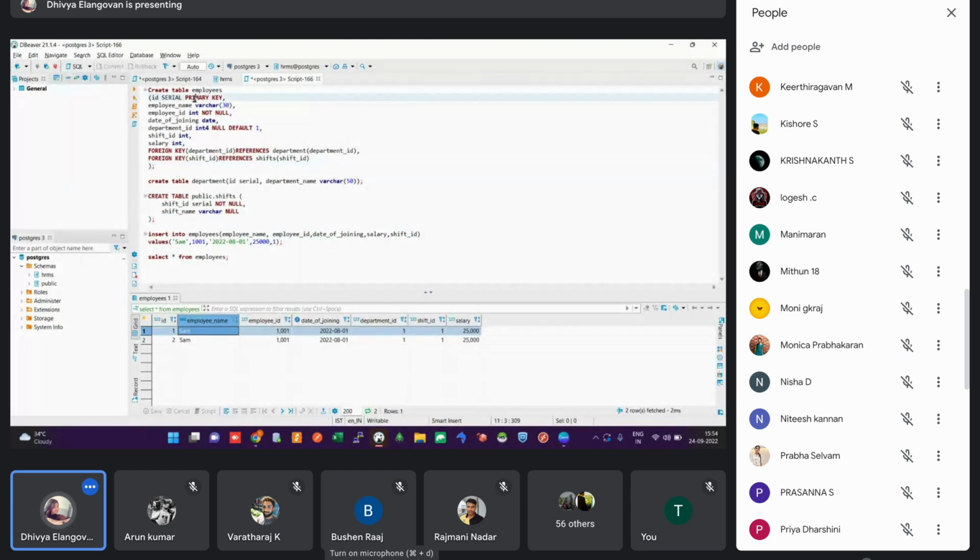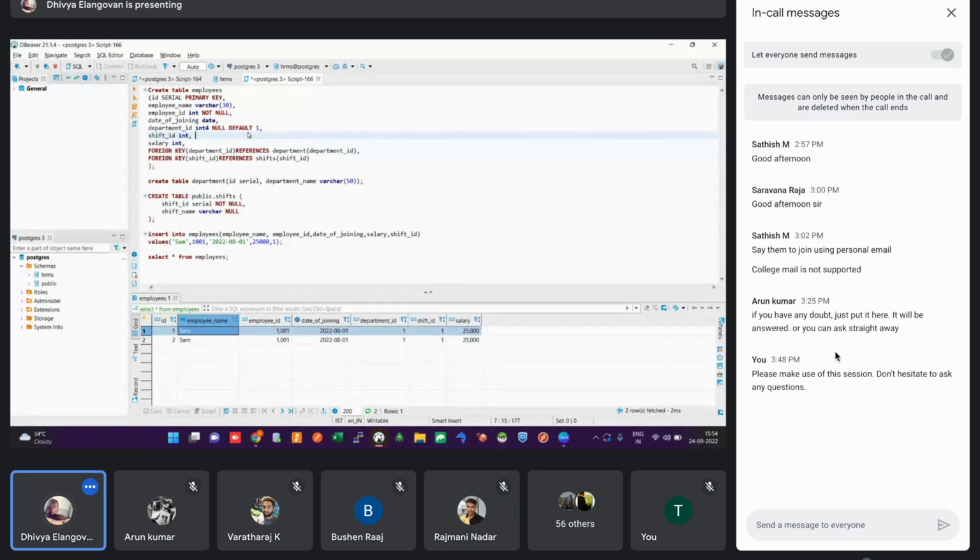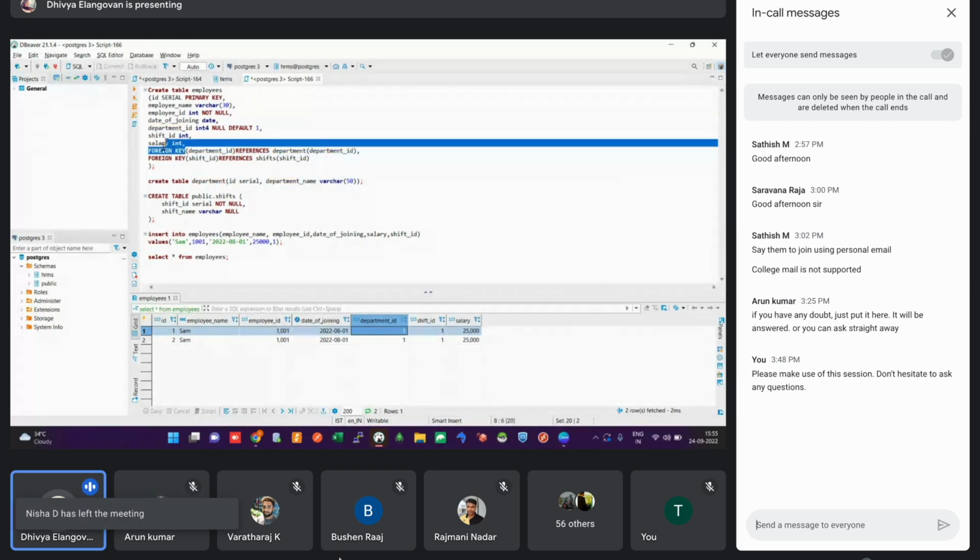So primary key is a very important thing which we have to understand as a constraint. It is not mandatory for every table to have a primary key, but it is good practice for any database designer to have a primary key for every table. And next is a foreign key. You can see I have created a department table, and I have to link the employee and department tables. So I'm using a foreign key: instead of storing the department name, as I said earlier, I'm just storing the department ID. Department ID is the primary key of the department table, which I am referring to in the employee table, so it is referred to as the foreign key.